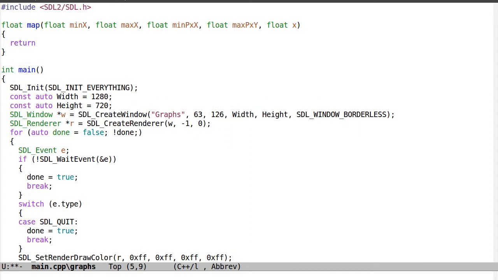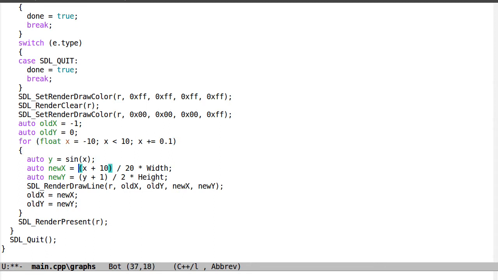So we will return x minus min x divided by max x minus min x multiplied by max pxy minus min pxx, plus min pxx. So we'll have a function map, and here it is. We will do mapping: map -10, 10, 0 with x, map let's do -5, 5, 0 height y.